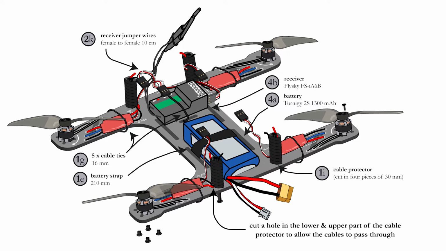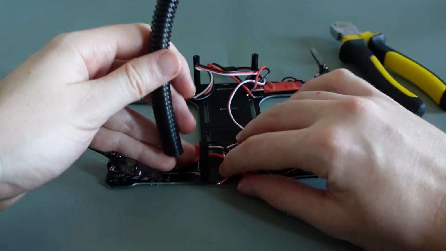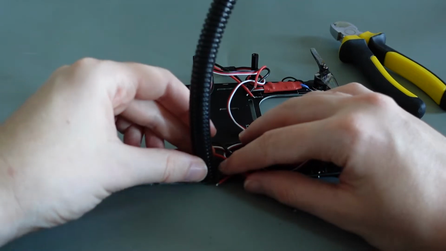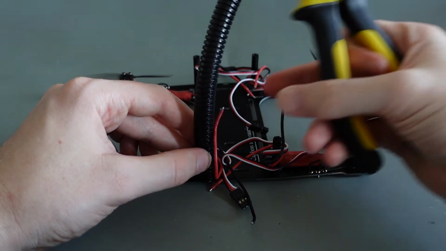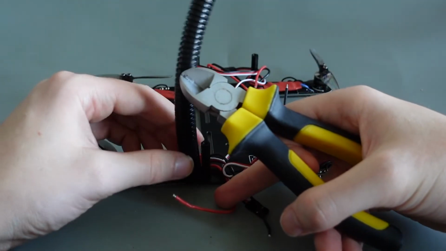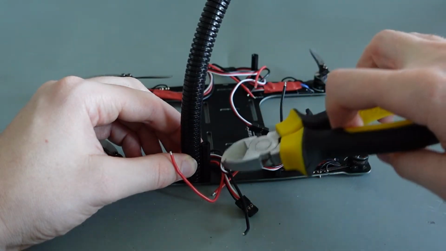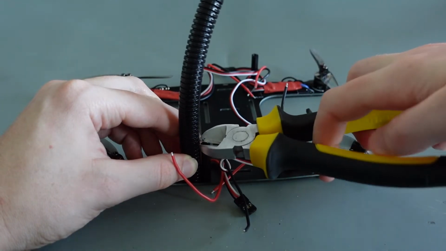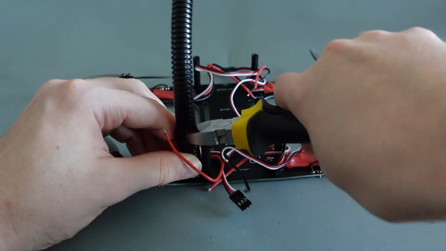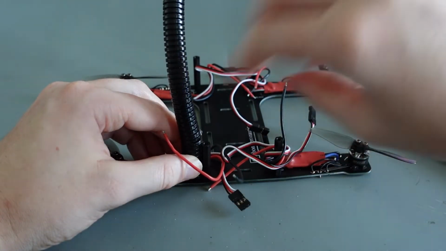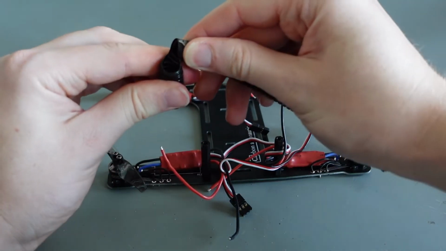For the final part of the construction of the lower quadcopter frame, you will add some things to help the quadcopter be as robust as possible. First, you will add a cable protector to protect the ESC wires that need to go to the upper quadcopter frame. Cut the cable protector you will use to the correct length. A good idea is also to cut out some parts on the side of the cable protector as well, as it will allow you to run the cables to the ESC and frame without crushing them.